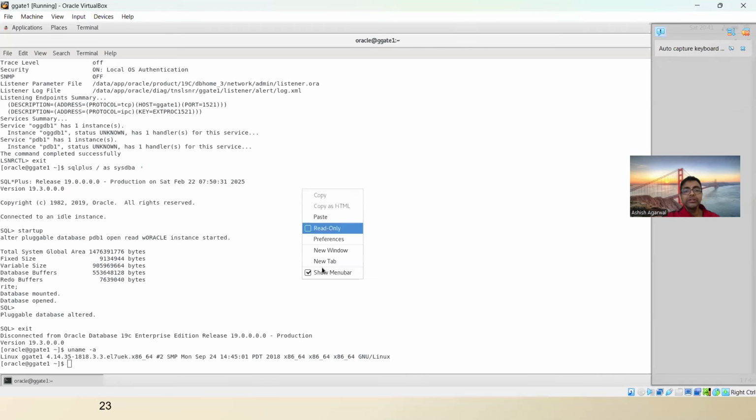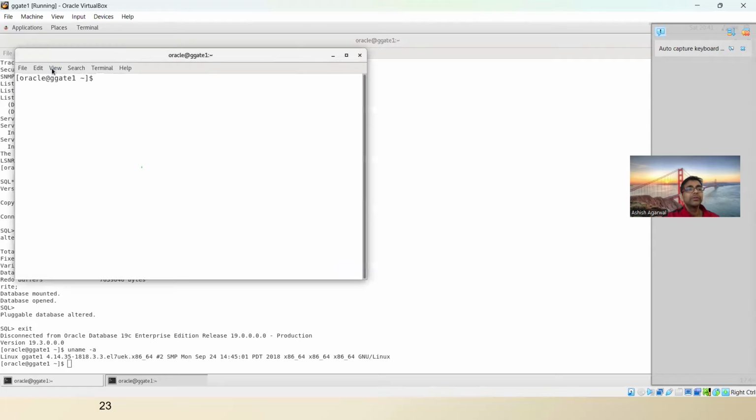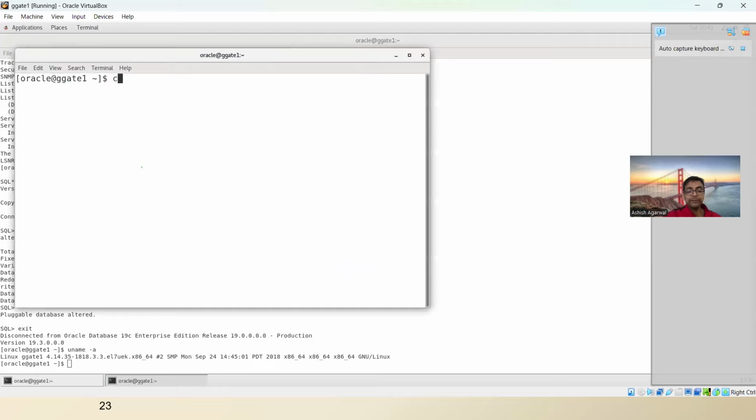So if you go to the window, the software is kept under /home/oracle/softwares in these virtual boxes.